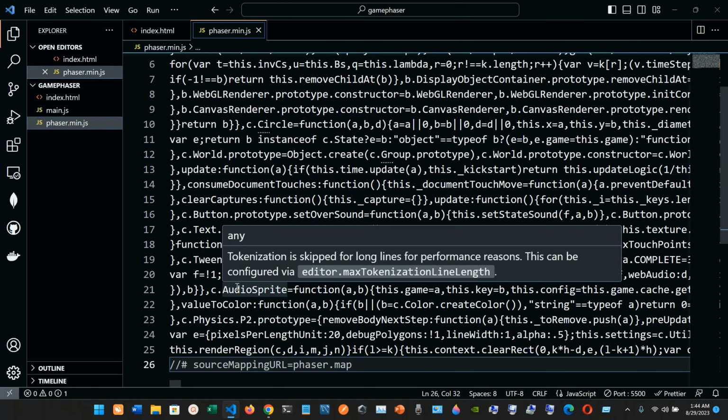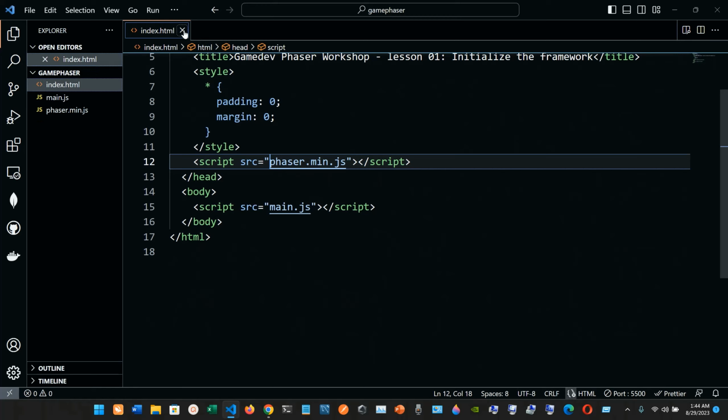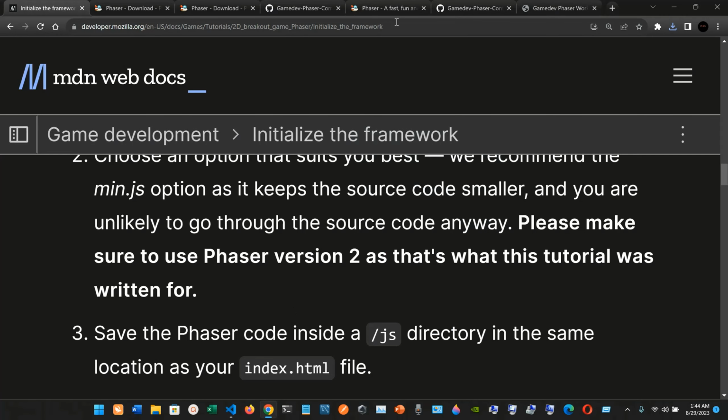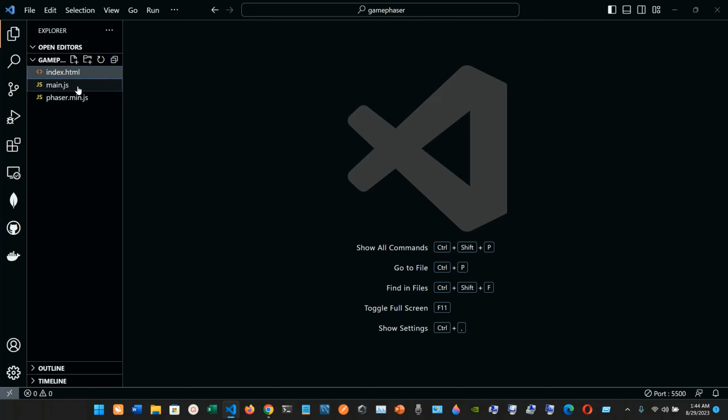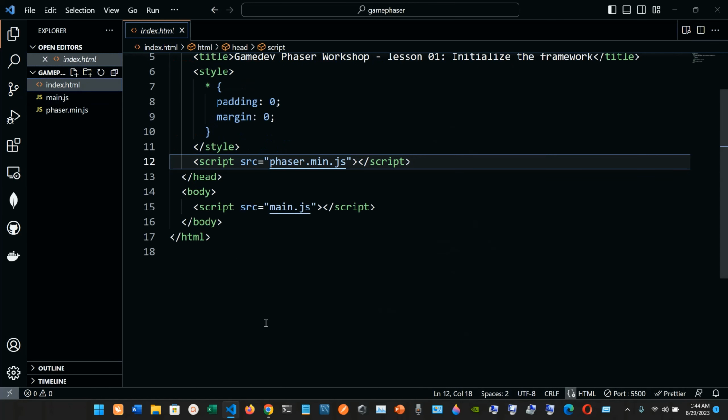Okay, so let's see if it has changed a little bit. Okay, it has changed a little bit. So this is the code, and we have this black window here, so we have nothing because we haven't written any code yet. But let me double check in the index.html file.